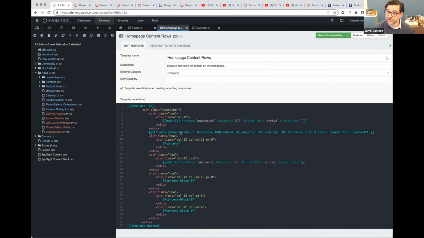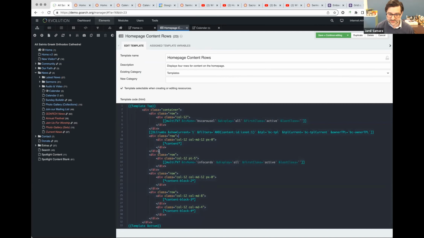It's always a good idea to do a backup. The easiest backup is to just highlight the contents of what you're working on, copy it, and save it in a text file locally. There's always a chance that you can mess up something and delete it and it's gone forever. But if you have the backup, you can always revert back to it.